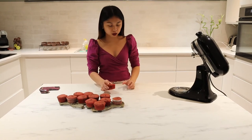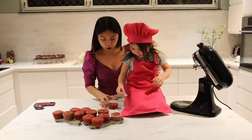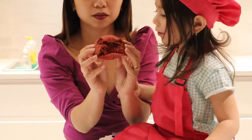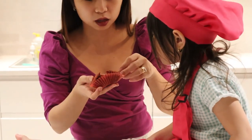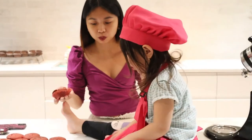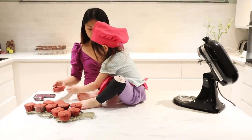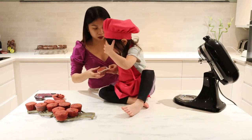Come on, want to taste? Yeah. No, don't touch this. We'll show you how it looks inside. But it's still hot. I'm showing them how it looks inside. I want to taste the cupcake. No, it's still hot. I like my cupcake. Okay, show them. It's still hot. I'll open, take out the paper.